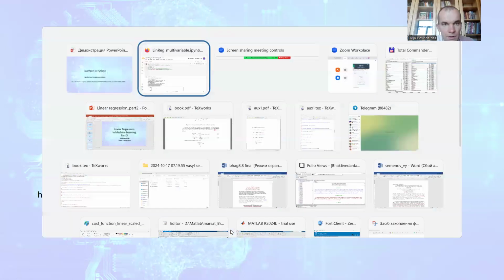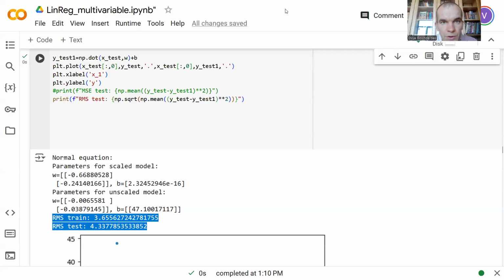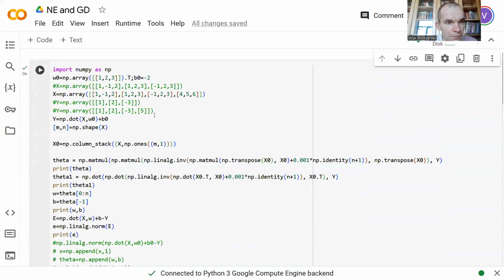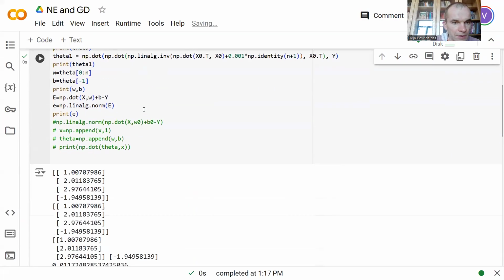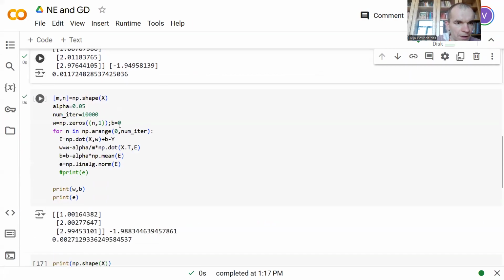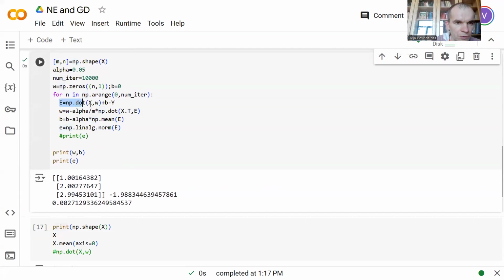Of course, I can propose to just look at one example in Python. I select here a very short artificial example. We have matrix X considering four three-dimensional vectors. Here I found the solution of the regression problem by normal equation. And in a very few lines, we can write equations for the gradient descent solution of this problem.